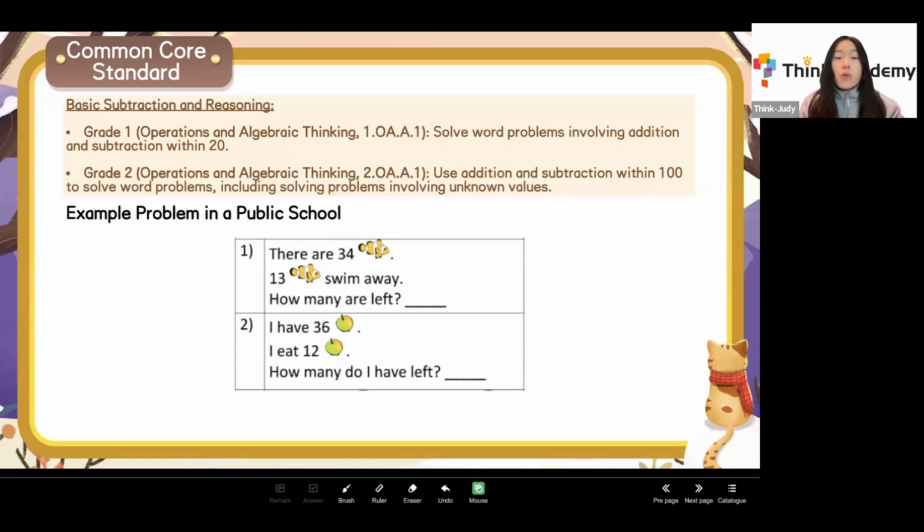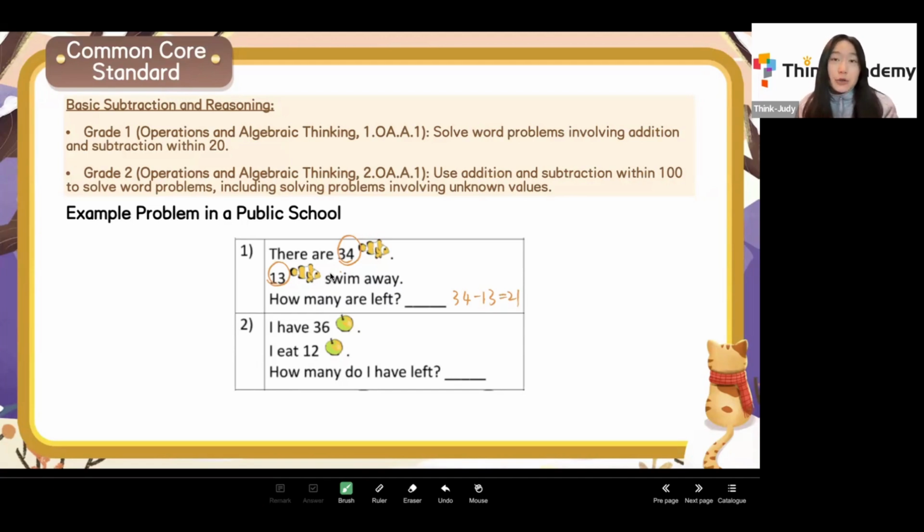For example, here, we don't need to do any analyzing. We just know the total will be 34, and we know 13 just swam away. How many left? 34 minus 13, right? So here for this question, you can see all of the information is very clear, and you don't need to analyze a picture. There are no other obstacles in the school math word problems. So that will be the difference. School math, everything is just there. You just grab them and combine them together.